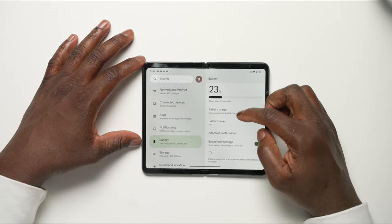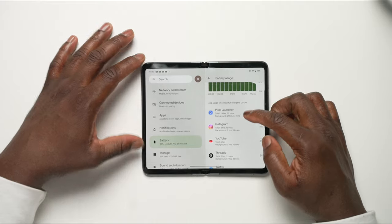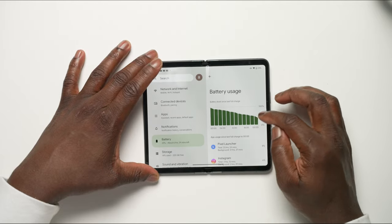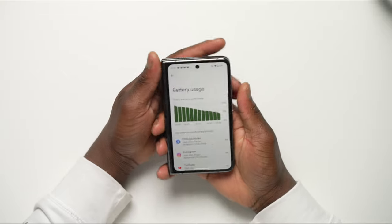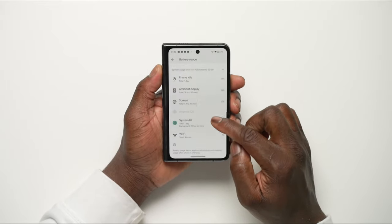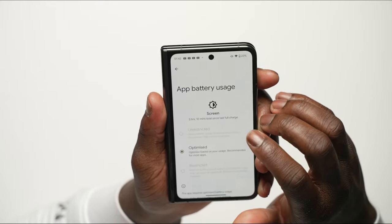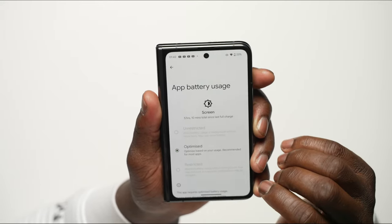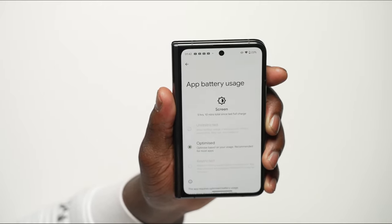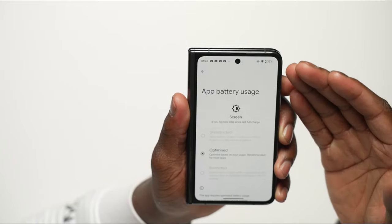We're going to go to battery usage. We have had good usage this time around, so battery usage in itself hasn't really been a problem. Screen on time since full charge is roughly 5 hours and 10 minutes. The last charge was 10 p.m. Sunday, so it's now technically Tuesday in the UK, almost 2 a.m. So we've had good, I mean, it's okay.